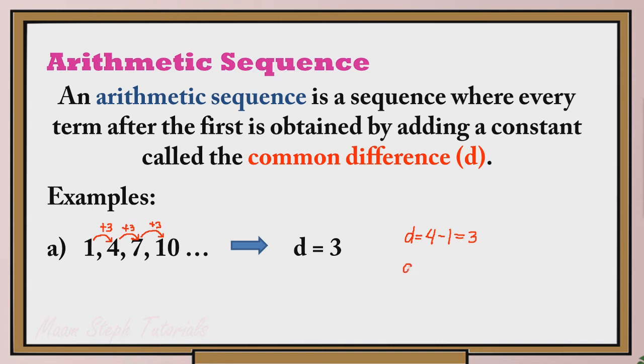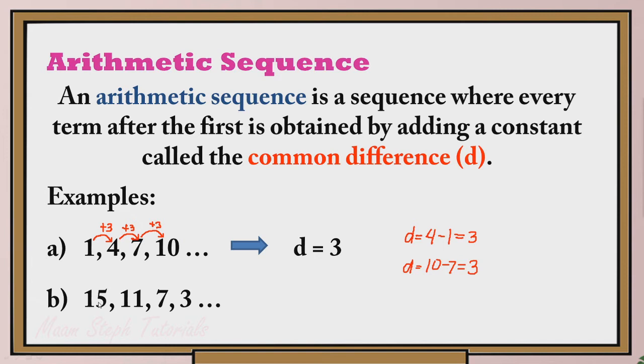O di kaya naman, to get the common difference, remember, we will just choose any term. So let's say we will choose 7. So, yung kasunod ng 7 ay 10, kaya we will write 10 minus 7, and makukuha pa rin natin yung 3. So, as the arithmetic sequence continues, we will still get the common difference na 3. And it is constant in getting every term.